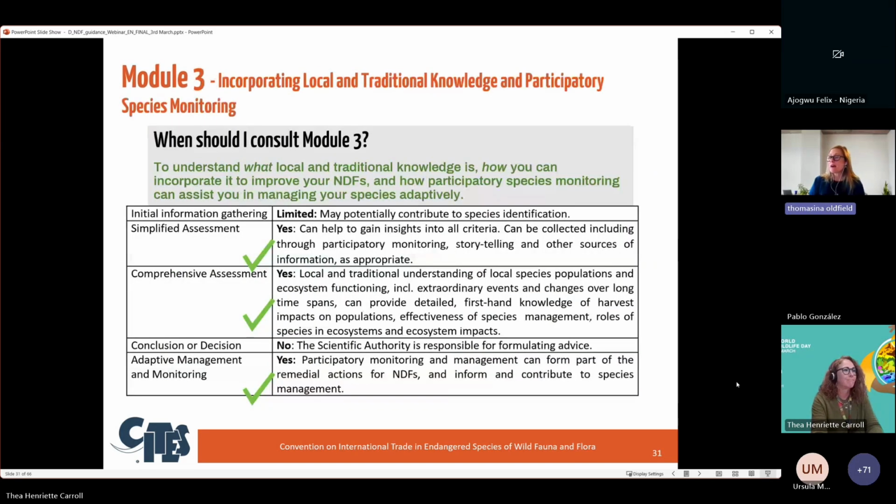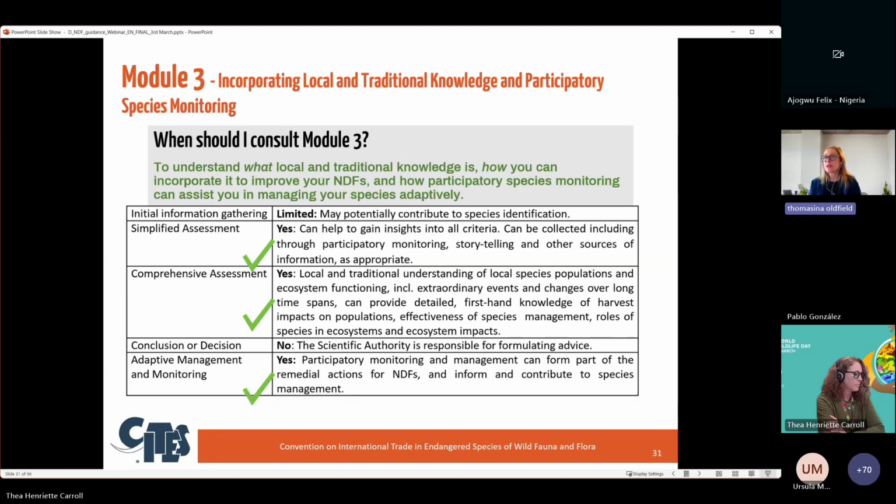On this slide, you have a table that shows the most relevant steps for local and traditional knowledge. And those are within the simplified assessment, within the comprehensive assessment, where quite often local peoples have a lot more information on the history of exploitation and the populations, and all this can be fed into your assessments.